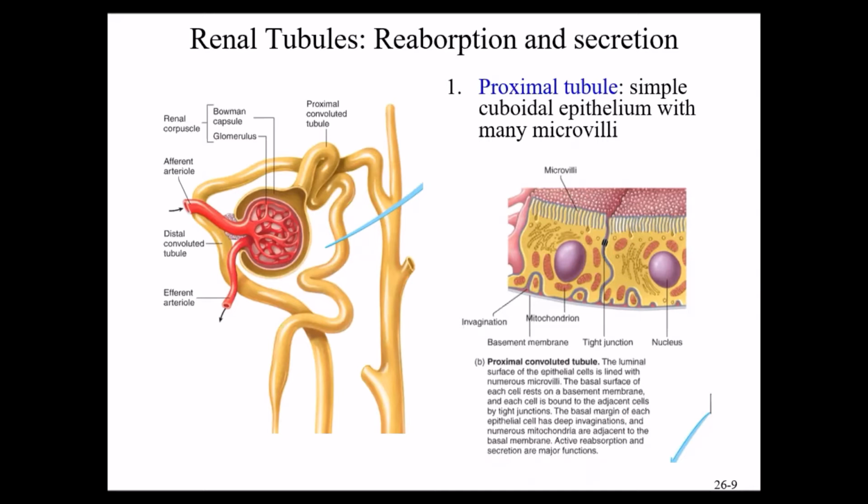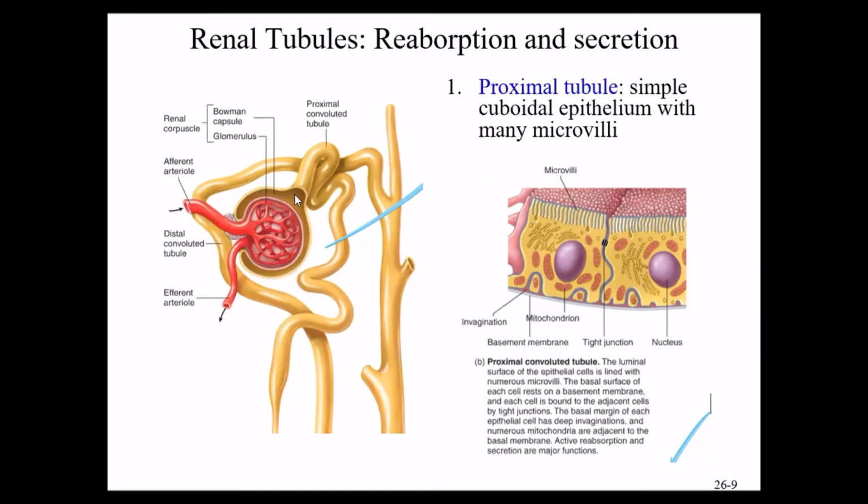And then the processes of reabsorption and secretion, which we'll talk about a little later, are going to be taking place inside of the renal tubules, beginning with the proximal tube. So if you trace the pathway here, here's our afferent arteriole coming in. It's carrying blood into the renal corpuscle to be filtered. All the capillaries inside, those are the glomerular capillaries. Filtration is going to take place here. So filtrate is going to be created. It's going to be passing through the filtration membrane.